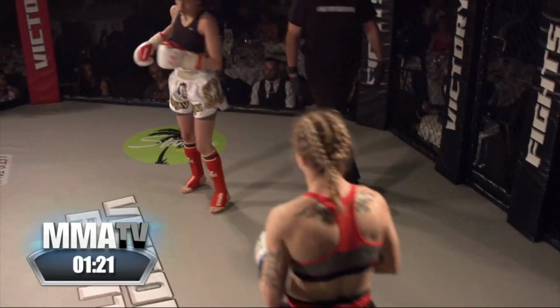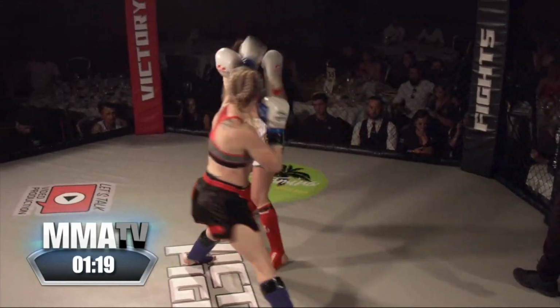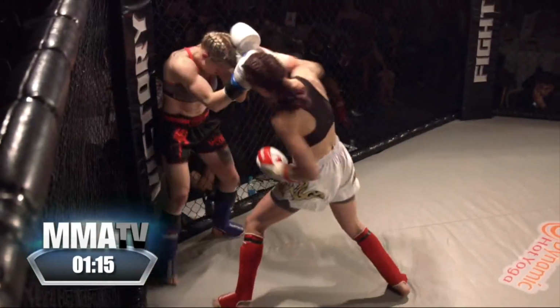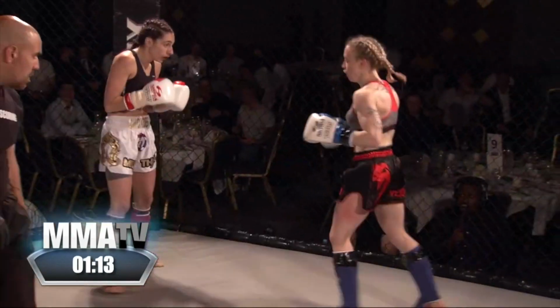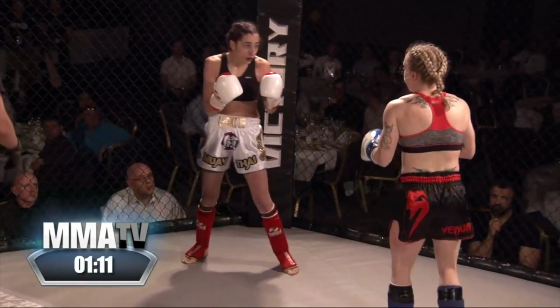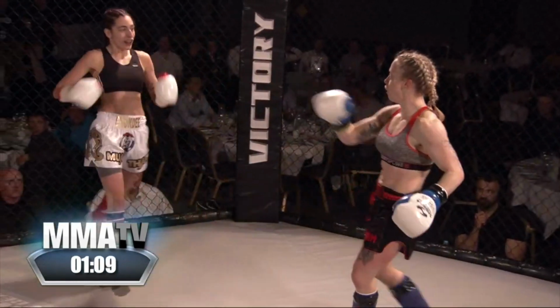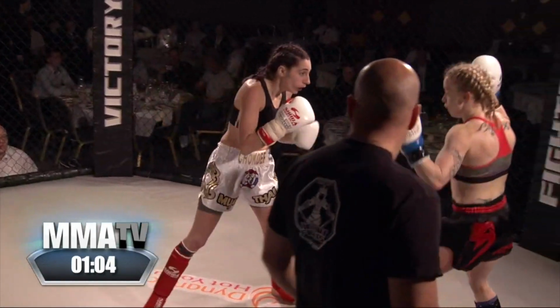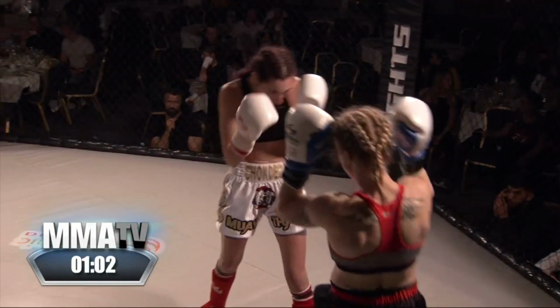You're sparring. Danica looking a lot better here in round two. She did very well, that nice high guard. She's taking the shot and then countering. But the problem is when she gets backed up to the cage and Bunnie starts teeing off with her against the fence. But lovely, you see Bunnie smiling. Lovely straight right on the chin.